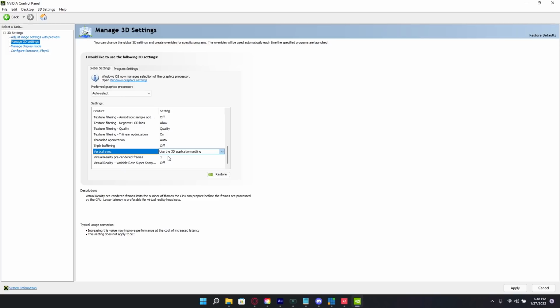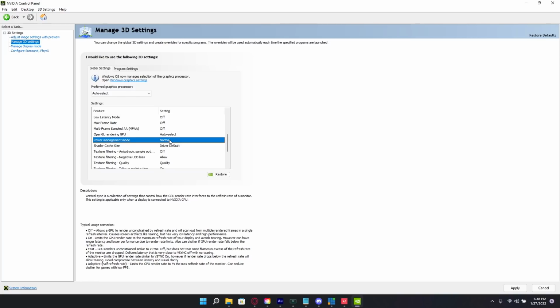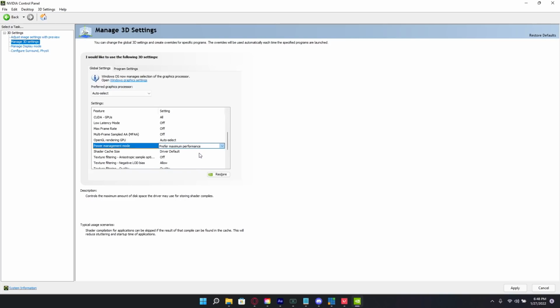Right. I do typically set, I believe there's a prefer maximum performance versus balanced power setting here. Maybe it's that power management mode. I am actually not sure if this is necessary anymore. But I have years of habit of setting that, and that just causes the GPU to keep its clock rates higher, I believe. I think in the game, if you set Reflex to On plus Boost, it might do the same thing without setting this, but I'm not 100% sure on that. Yeah, if in doubt, might as well turn it on.